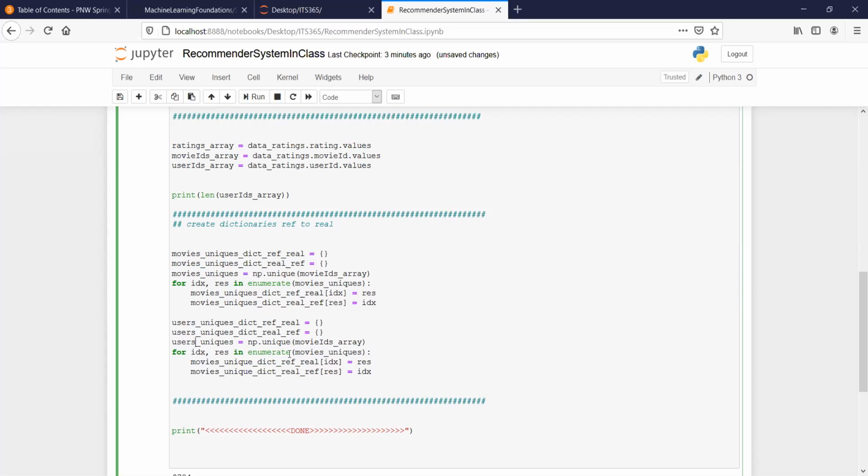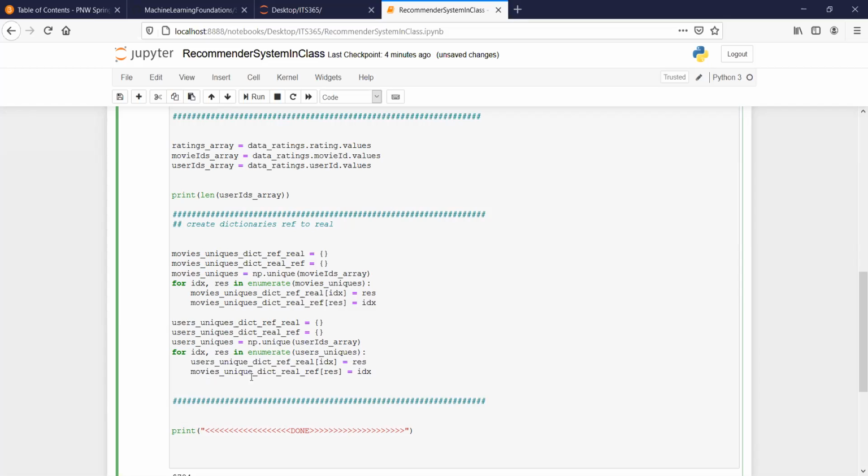I'm going to call np.unique on user IDs array. All right, now I have it. Now I'm going to iterate for idx, res in enumerate users uniques.